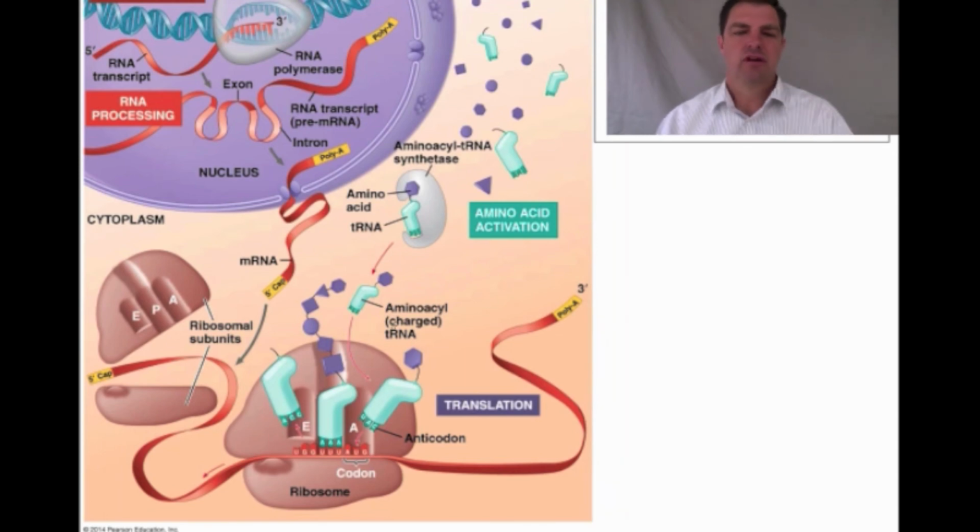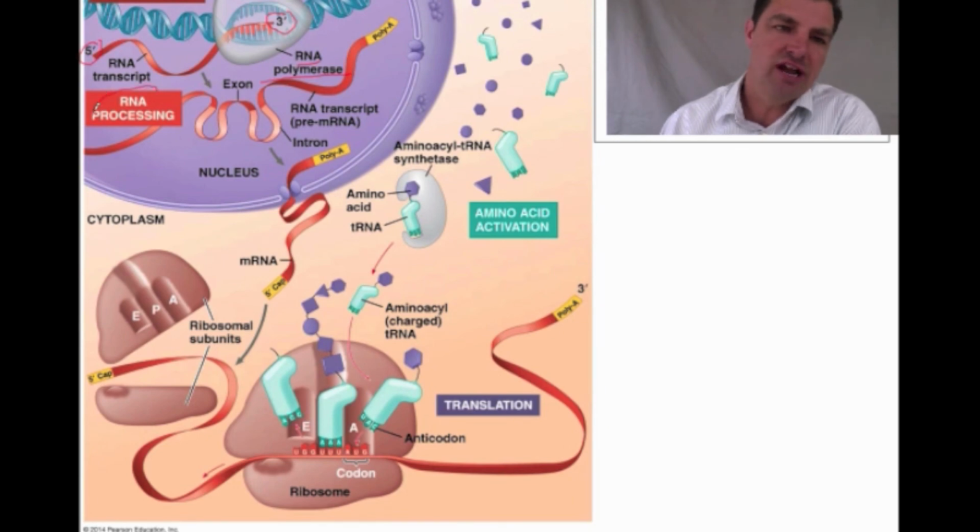This is a picture sort of putting it all together, trying to show you the whole thing together. So here's a cell. Here's my DNA. Here's my RNA polymerase molecule here. And again, I'm reading my DNA. Once again, just like DNA polymerase, RNA polymerase travels in the 5' to 3' direction. So there's my 5', there's my 3'. RNA polymerase is like DNA polymerase, but it hooks RNA nucleotides together. So as I travel along, I'm hooking my RNA nucleotides together.